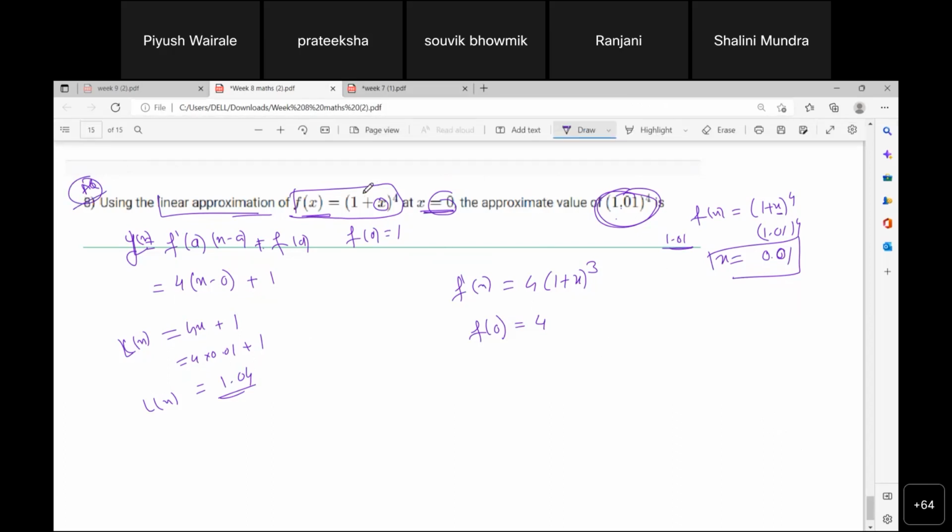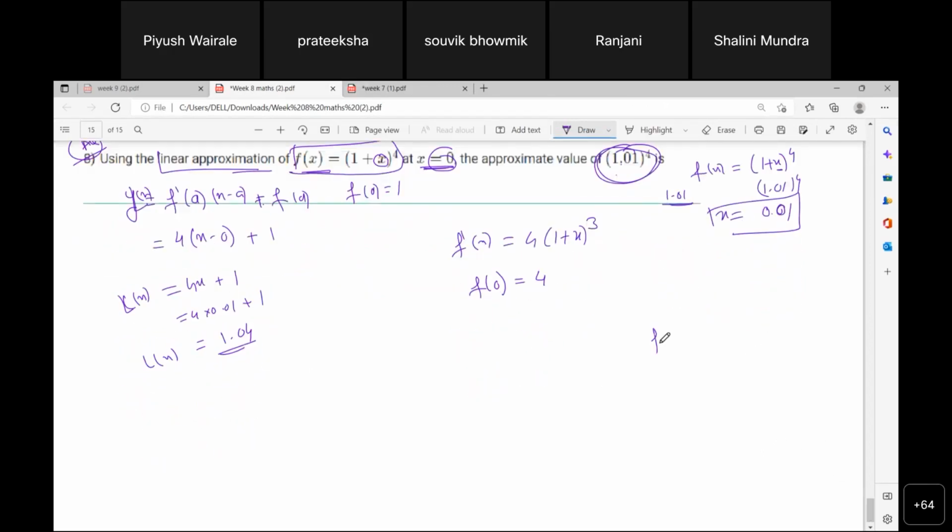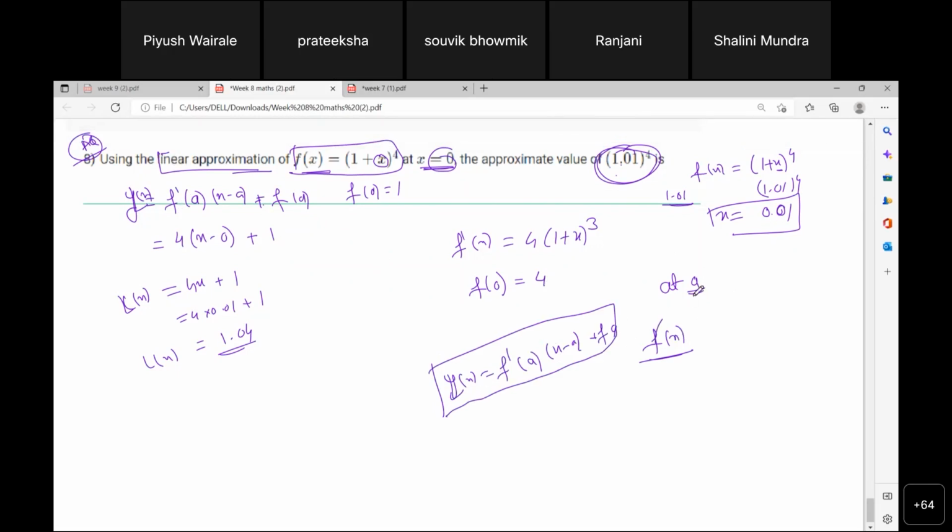Can you explain what is the purpose of linear approximation? Like, what are we doing generally? In general, suppose you have f of x, any complex function is given, and you have to find the value of f of x at any particular point, say a. In that case, if it is a complex example, it will be difficult to find out, right? So you just go through the linear approximation method. You simply differentiate this function f of x, put in the value at a particular point a, then x minus a plus f of a. If you follow this linear approximation, you will get the approximate value of the function at point a.